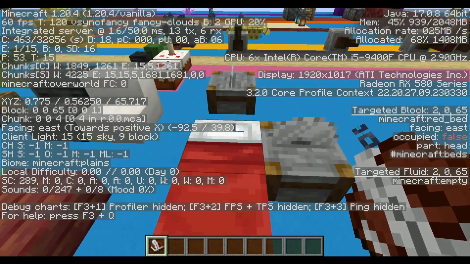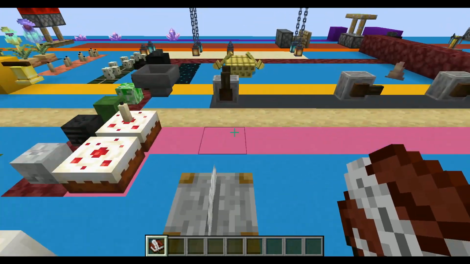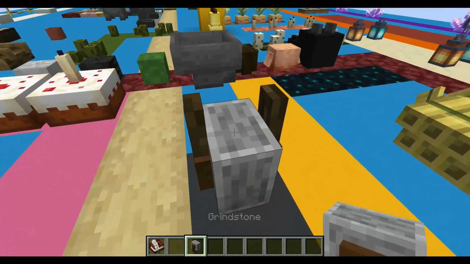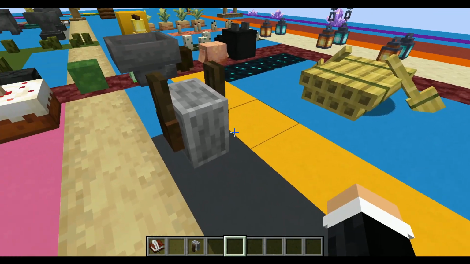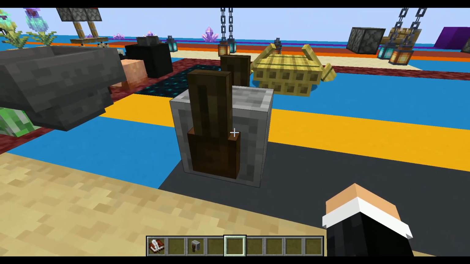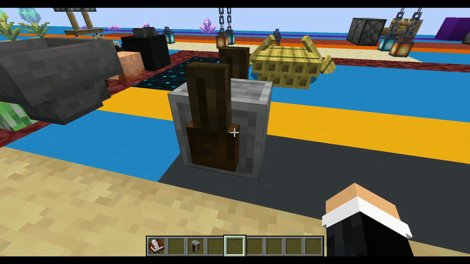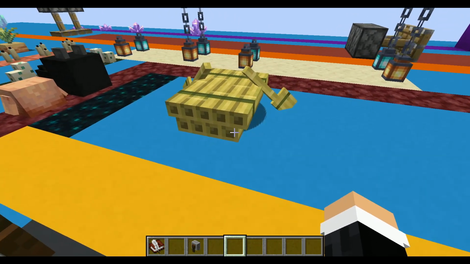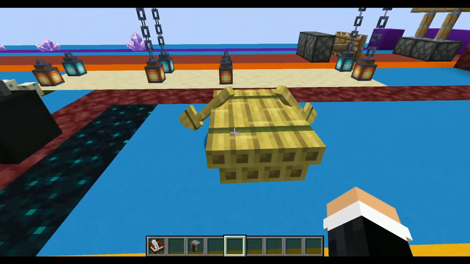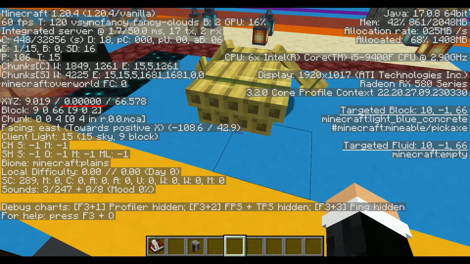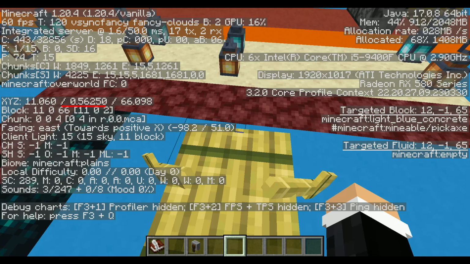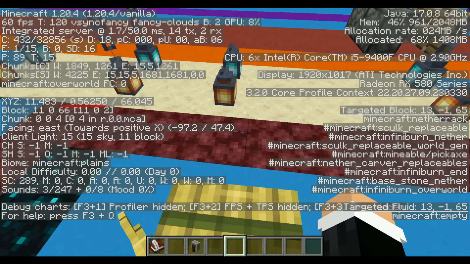So beds, stone cutters, so I put 2 down for some reason, with grindstones that are facing up, so you put them on the bottom of a block. Just this little rim of the wooden part here is also going to be 9 pixels tall. Boats, technically these aren't really blocks, but they do have a collision to them, so I figured they are worth noting. They are also 9/16 of a block tall.